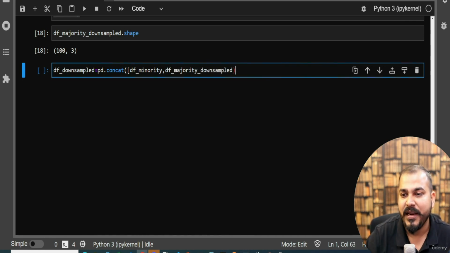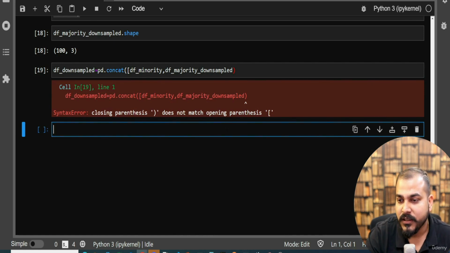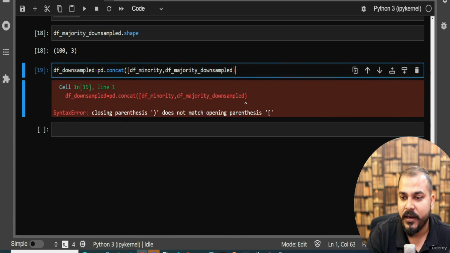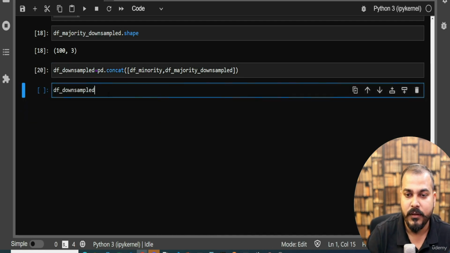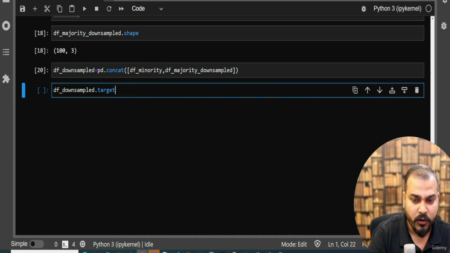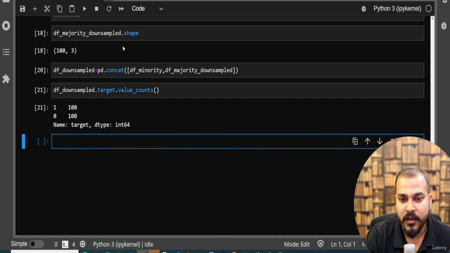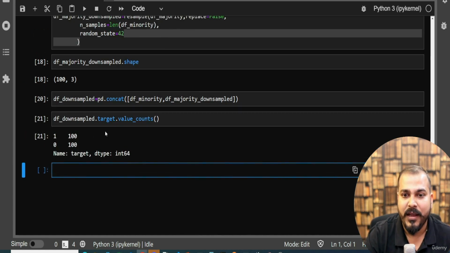So here we are basically downsampling things, right? So, okay, one error is there, not a problem. Let me see. Okay, this one square brace is missing. Okay, so now if I write df_downsampled dot target dot value_counts, here you'll be able to see I'll be getting 100 data points. So this is how we can do downsampling.